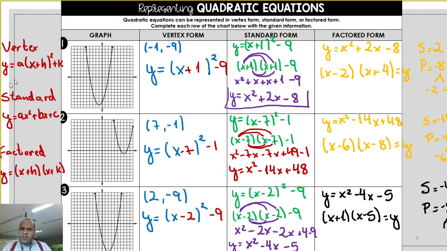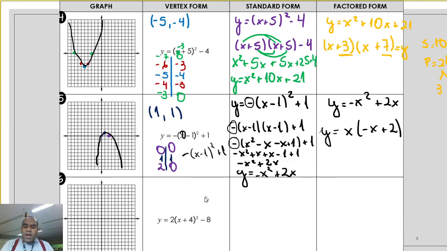Let's go here. As you know, here, the vertex, the standard, and the factor form is over here. Here, you can work on this. But here, I will solve one, to be sure you understand. Here, if you notice this one, the first one, here.